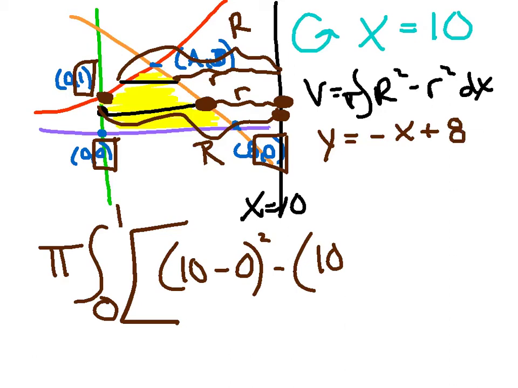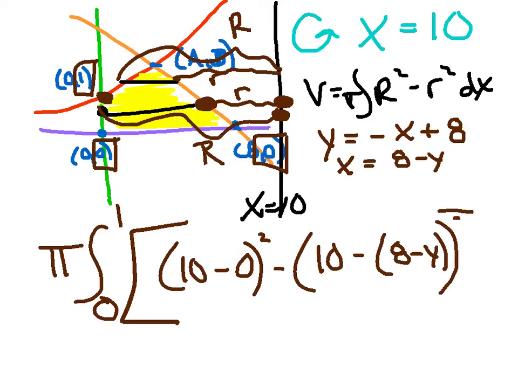So I quickly have to solve for x instead, so I'm going to say x equals 8 minus y. And that's what I need to put here. Now you'll also note I'm going to use parentheses around that so I don't screw up any signs. That needs a squared, close bracket, and of course a dy. All right, if at any point I'm going too fast, remember, pause it, rewind it, try it again.